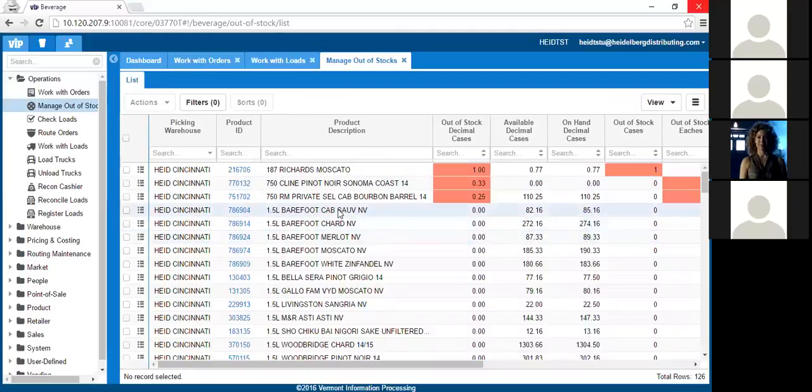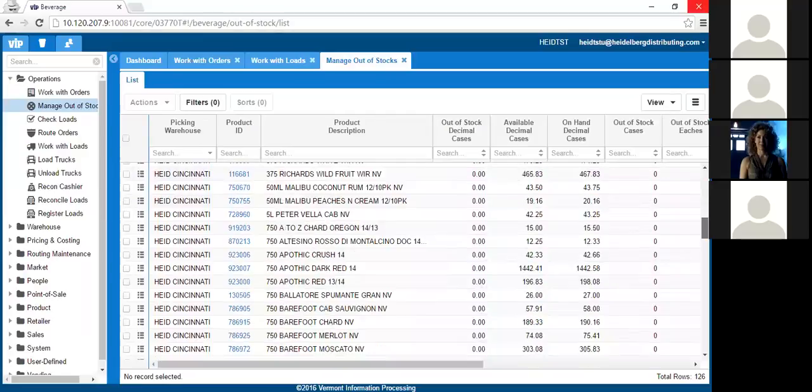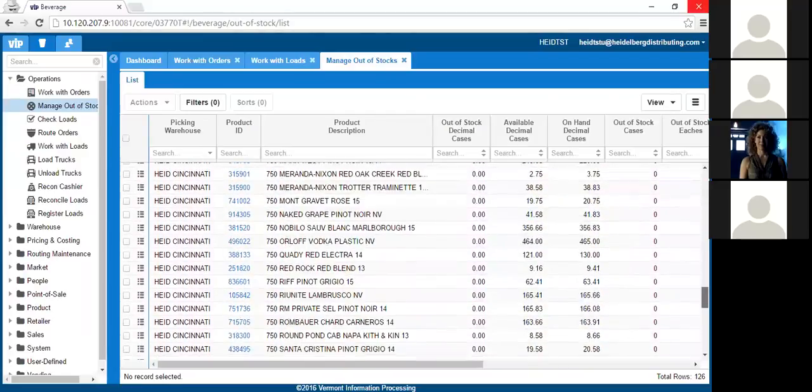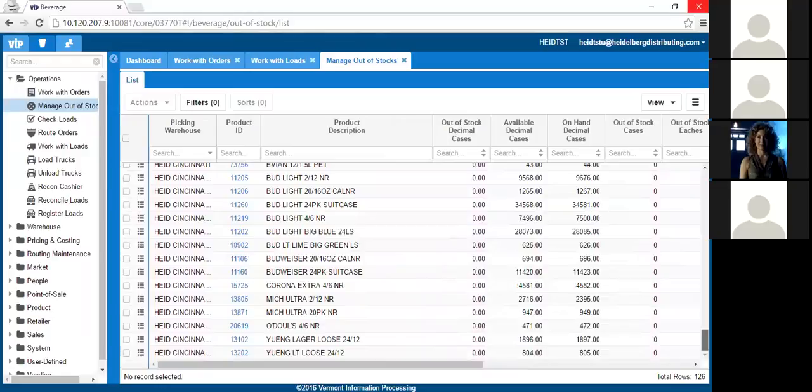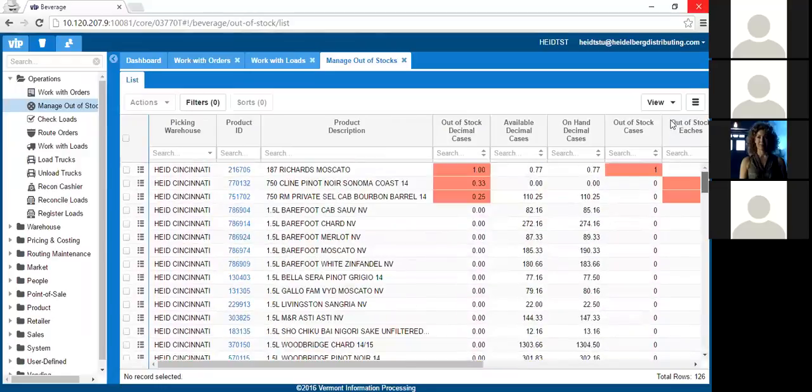So a couple of things that we've done that are really nice improvements. Well, one thing is that the out of stocks will always jump up to the top. So the way that we sort it is by warehouse and by out of stocks. So in this case, I'm in the Cincinnati warehouse. All of my Cincinnati warehouse out of stocks jump up to the top. As I scroll down, you'll notice that nothing else is out of stock within here. And if I keep on going, get down to the bottom, nothing is out of stock for anything else. So again, everything jumps right up to the top, so I don't have to scroll through and look for everything.